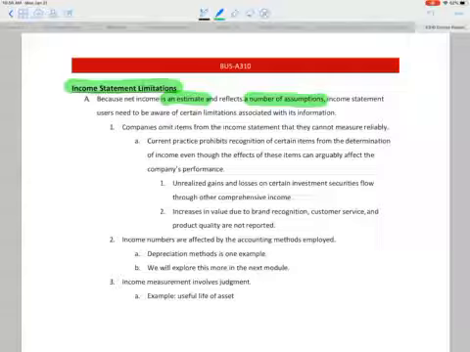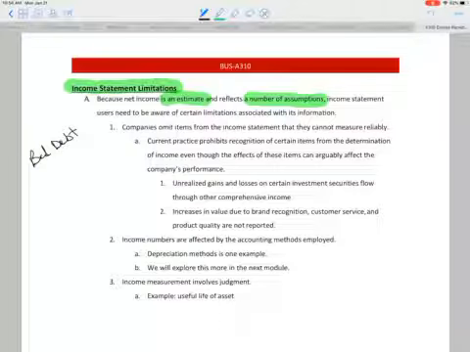So let me give you an example of that. We may estimate that some of the credit sales are not going to be actually collected in cash. And so that's called bad debt expense. And we'll talk about that a little bit later in the semester. And so bad debt expense is a reflection of how much of those credit sales we think we won't collect. And that is an estimate. We don't know. We don't have a crystal ball, so we can't look into the future. And so we have to just estimate that.